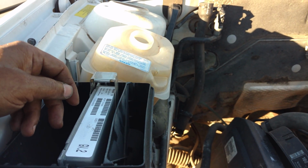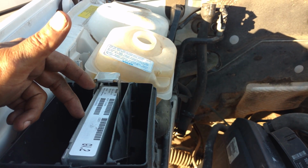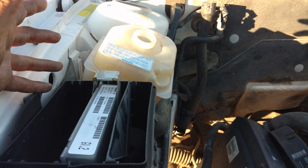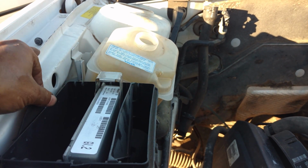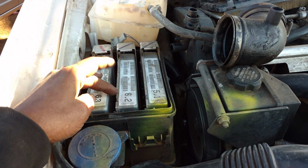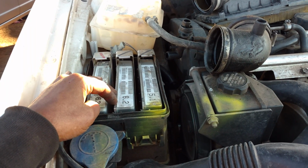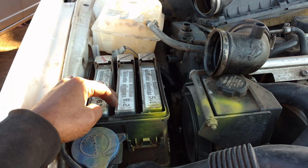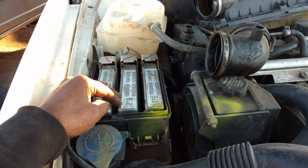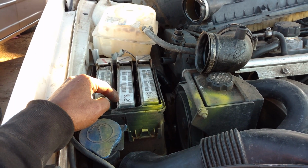They're only about 35 bucks out of the salvage yard. That way you're only flashing the one. I think it'd be nice to have one for your automatic and one for your manual. Another reason you want to get the Bosch computer out of the car, the ECM, is that if you don't have it reflashed, it'll also throw a check engine light, which, if you have emissions, will be a problem for you. So do your best to get a spare computer and have it flashed for manual use.